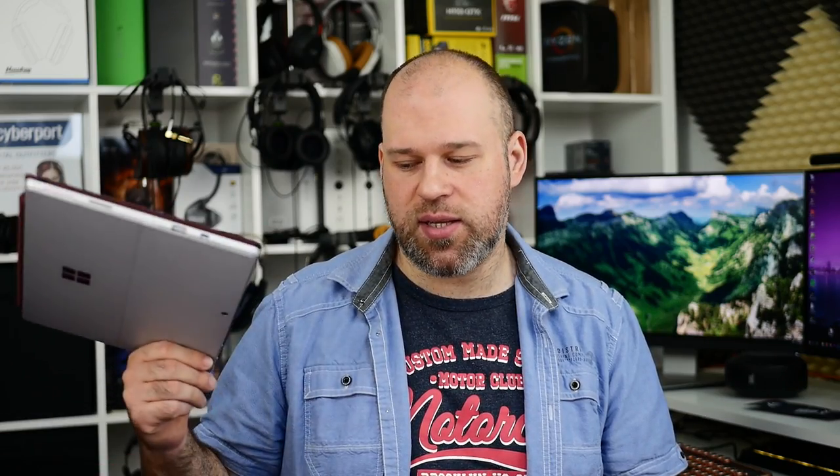Now, display-wise, the sweet spot for me is this one. In terms of size, overall quality, brightness, calibration, it just takes the cake. Out of these two, I personally can't decide, because I like the higher resolution on the Lenovo, but I like the calibration and quality with the higher brightness a little bit more on the Dell, so that's something you have to decide. Now, in terms of pen, Surface Pro and I would say Dell are on the same level, and then the Lenovo, if that's important.